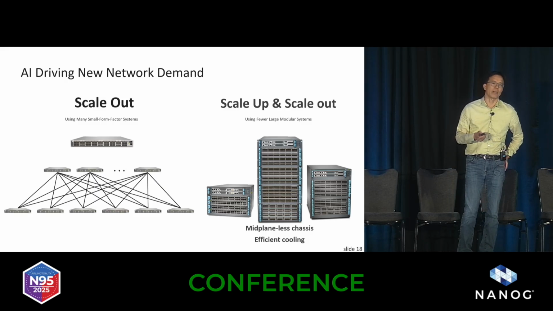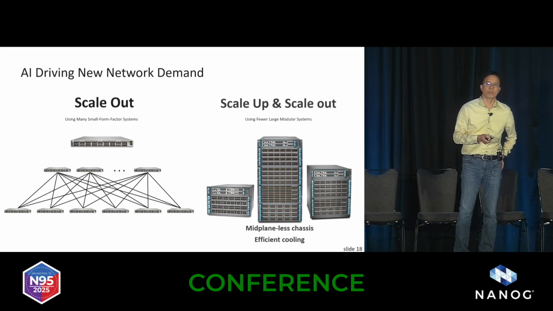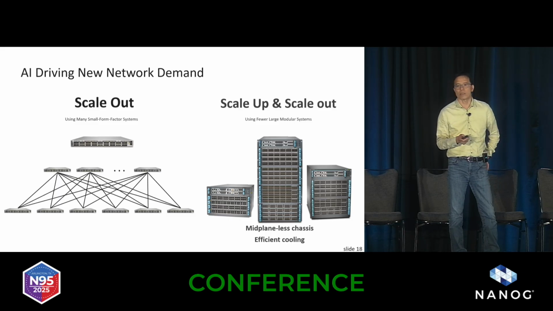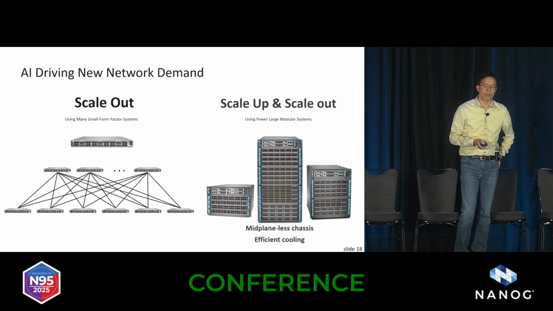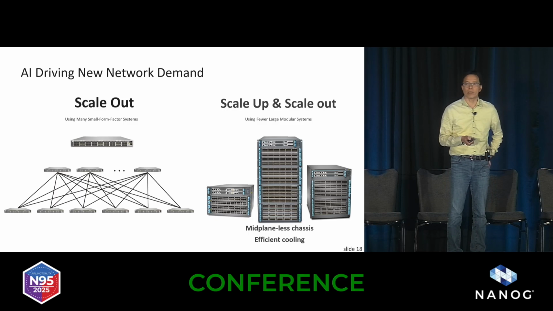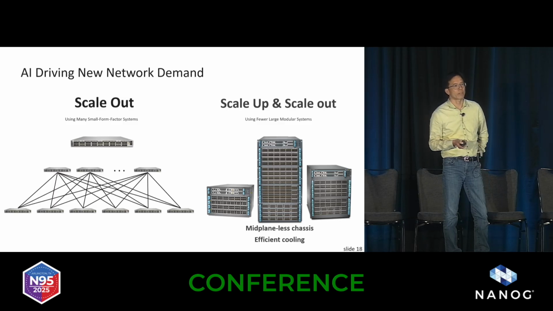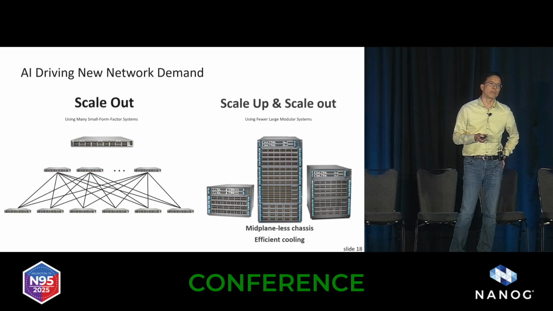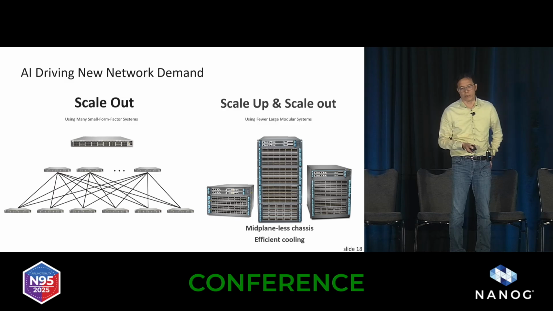So the industry has formed some consortiums to develop some schemes, such as link layer retry. So if your server has an error, instead of the software layer having to know, the hardware layer will just retry the packet which gets lost. And we also developed some flow control mechanisms, like priority flow control or credit-based flow control, which try to solve the problem if there's any congestion caused by packet loss. We use flow control to make sure there's no packet loss.